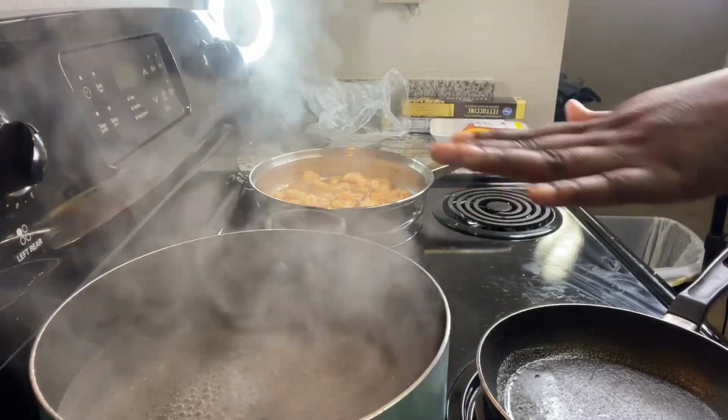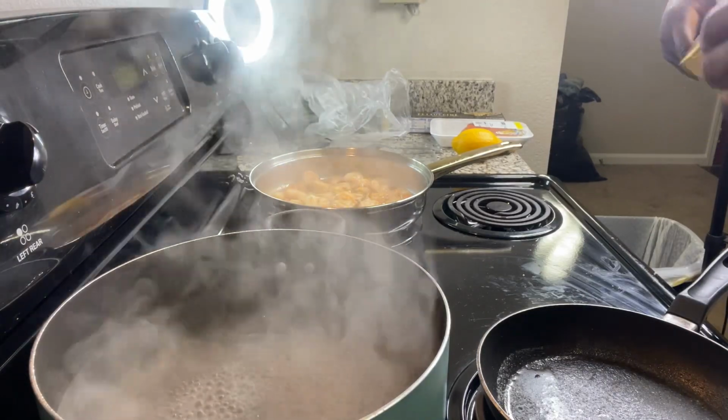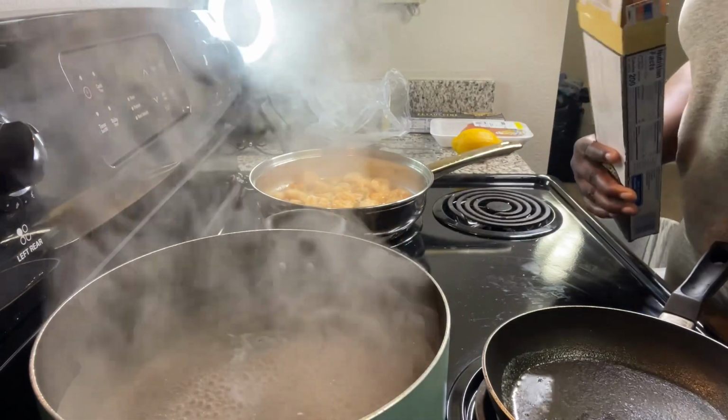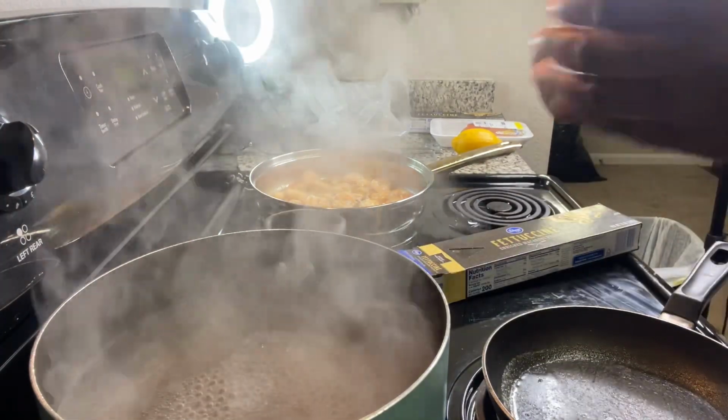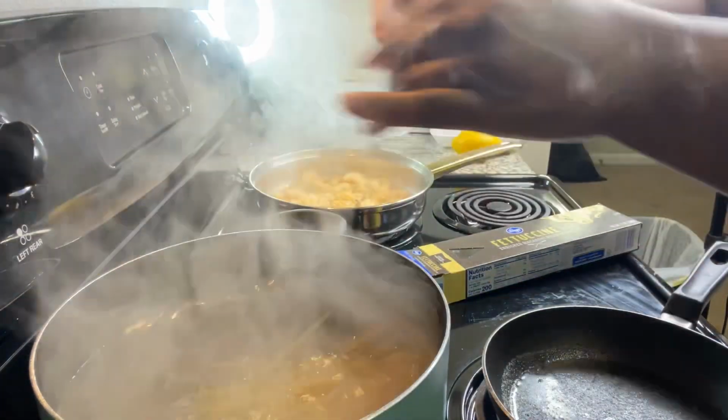So now this is boiling how we want it to boil. So I'm gonna go ahead and put my noodles in there. And I'm gonna break them in half. Drop them in there.